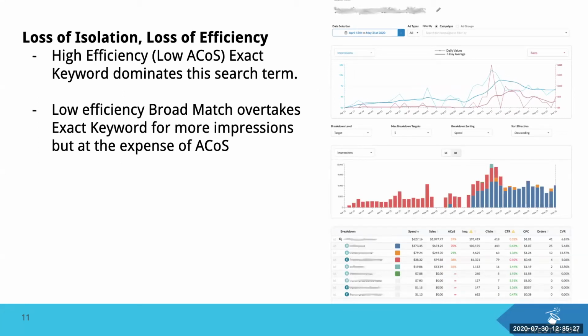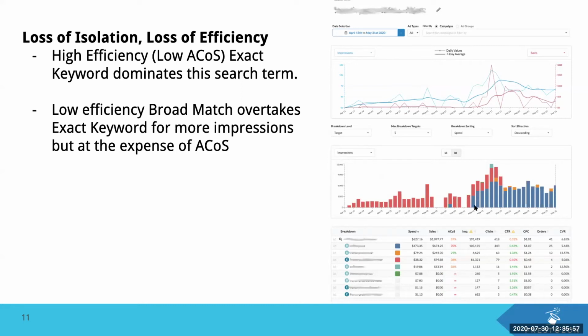I really like all of these charts. This is such a cool visualization, and I can't get enough of it. But this is a really cool one because it highlights, again, why search term isolation is so important. And so here what we have going on is you have red just kind of plugging along, right? And the scale isn't crazy. It's not really good, but you're running at a 38% ACOS.